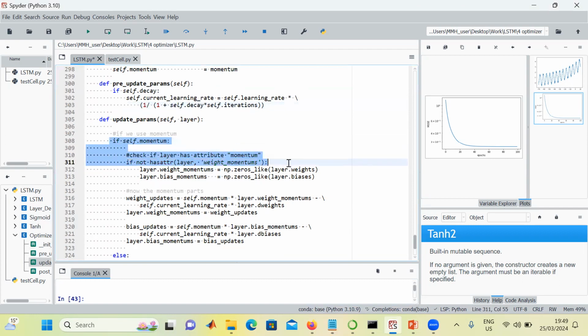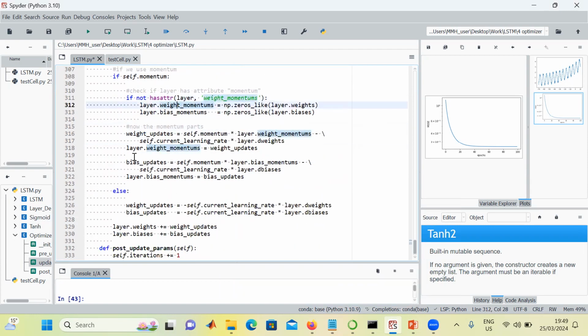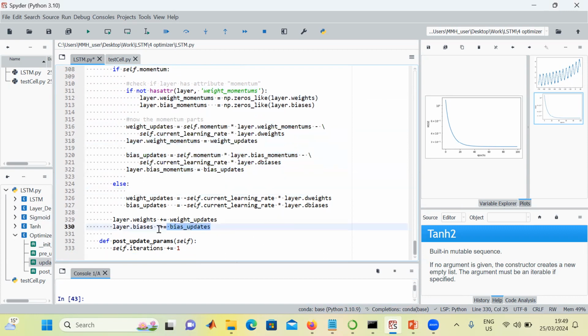Then if you want to have a momentum, we have to do this recursively, and therefore we have to check whether there is an attribute attached to the layer, and if not, we're going to do that. And then it changes the updates accordingly, depending on whether we have a momentum or not, and then just performs the actual gradient descent.